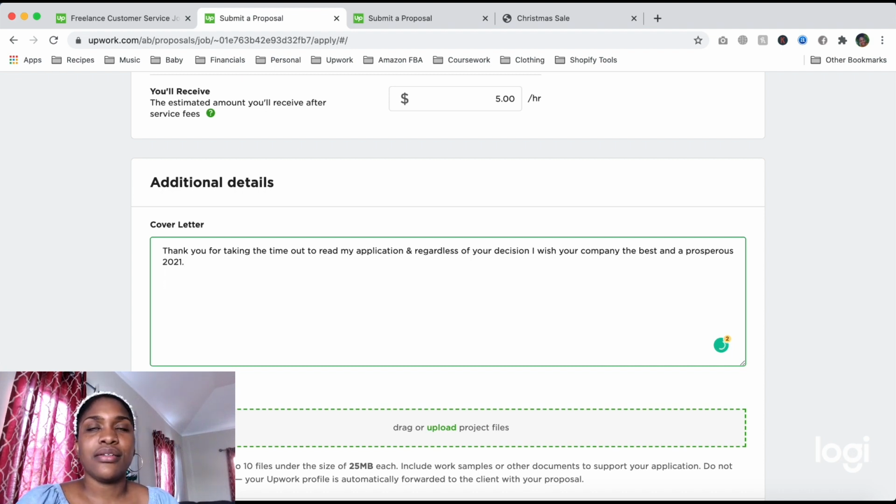Usually that statement is just being yourself. Just be yourself in that first line. You want to say something that can grab them. It doesn't have to be anything like this. It doesn't have to be gratitude. At one point I was using something like, I know that I'm the perfect candidate for this position and I'm excited to get started working with you. Sometimes it's that. It just depends on the job.